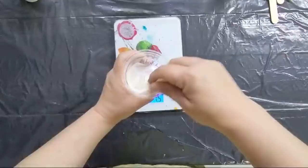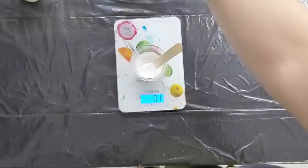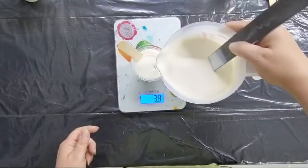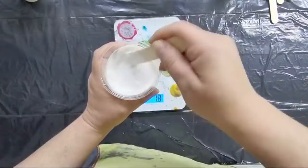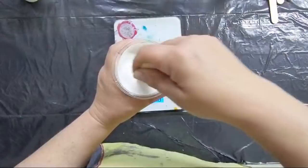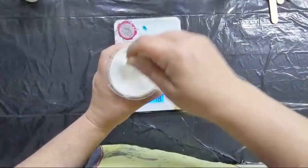Because if you can't get the Vallejo pearl medium, maybe you can get this one. So again, I have 2 ounces, and I will add 4 ounces of pouring medium into that. A little more should be okay, hopefully, because I think this Mod Podge pearl is a little thinner than the Vallejo one. Hopefully it will not be too thin. I will not use both of them in one pour, because I will do a pour at the end, of course, and we will see if it works or not. But I will do just a little coaster with this one.